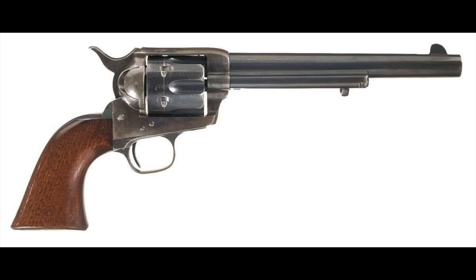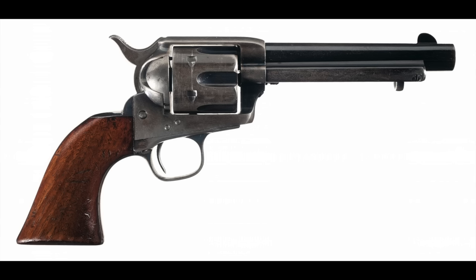Let's talk about barrel lengths in U.S. military Colt single-action army handguns. All 38,000 of the Colt single-action armies produced for the military were made with the 7.5-inch barrel length, and they were called the Cavalry Model—though all branches used them. In 1892, the Model P was replaced with a .38-caliber double-action revolver, relegating it to secondary arm status. In 1895, a number of surviving Model Ps were sent back to the Colt factory to be re-barreled as 5.5-inch guns, and many of those were subsequently issued to the light artillery and used in the Spanish-American War—picking up the designation of Artillery Colts.